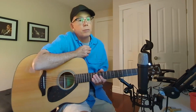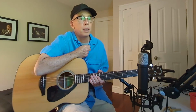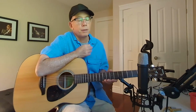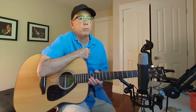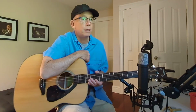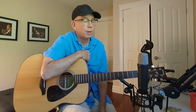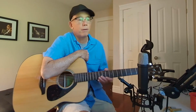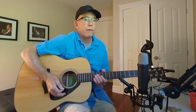So that's the FG800, and it's the same trim level as the FS800, the smaller body, and they're both stellar guitars for the money. In Canada right now they retail for 800, and that's a spectacular buy. To my mind, they punch way above their weight class. They're just a great guitar. A lot of times these come up used when someone's moving and just wants the guitar gone, a failed experiment to learn to play. So they come up forever, and so easily. We'll do a few playing examples in a bit.